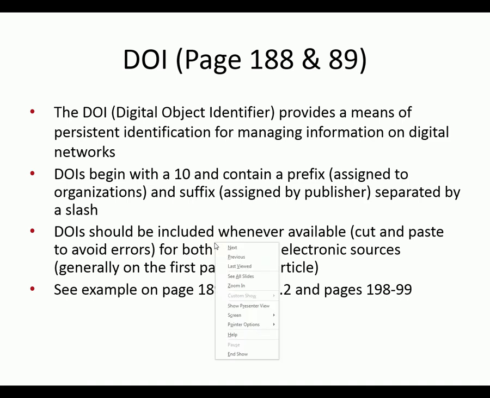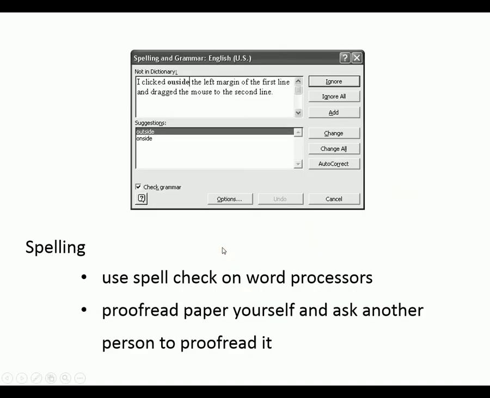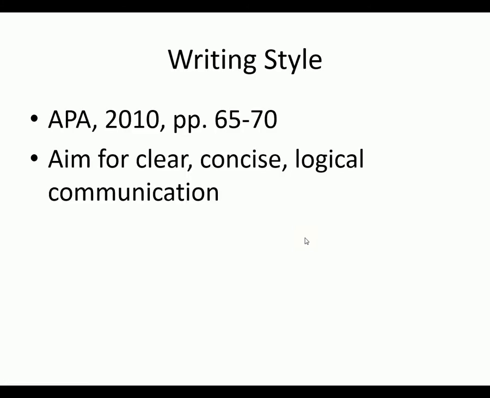All right, as far as spelling, use the spell check on your word processor. Proofread your papers always, or ask someone else to do it, because some of us don't spell very well. And you don't want to get a lot of points off for spelling, because it is considered to be scholarly, professionally written at this level.